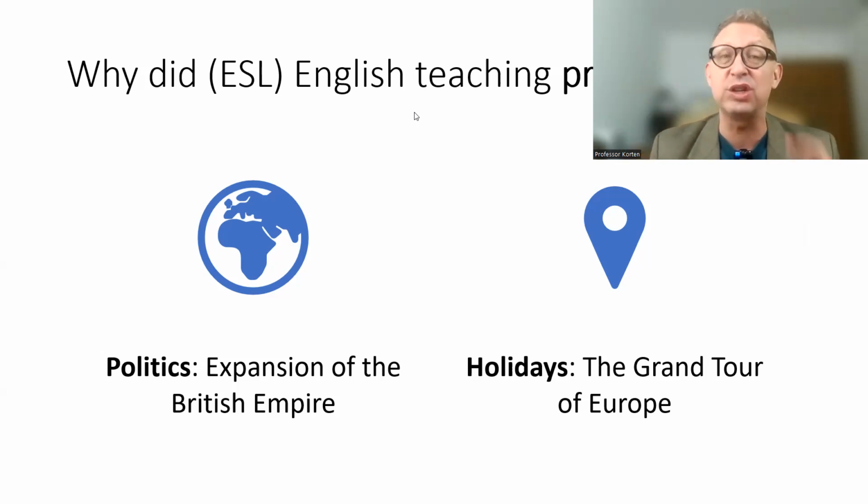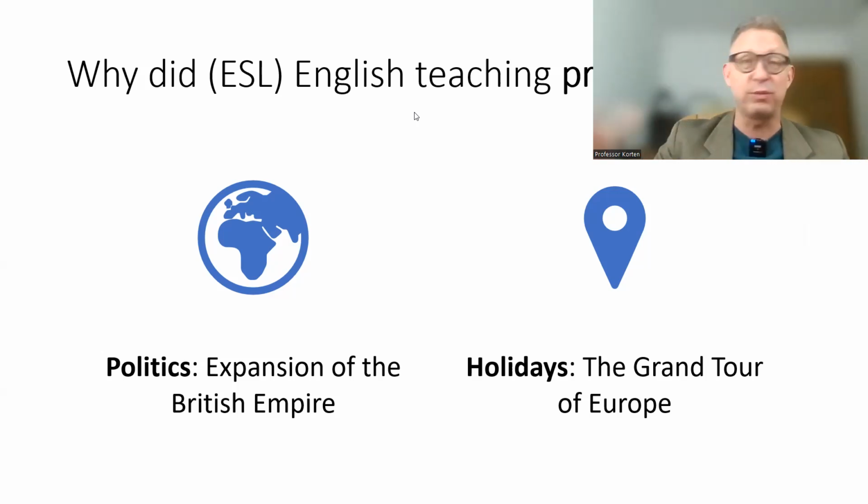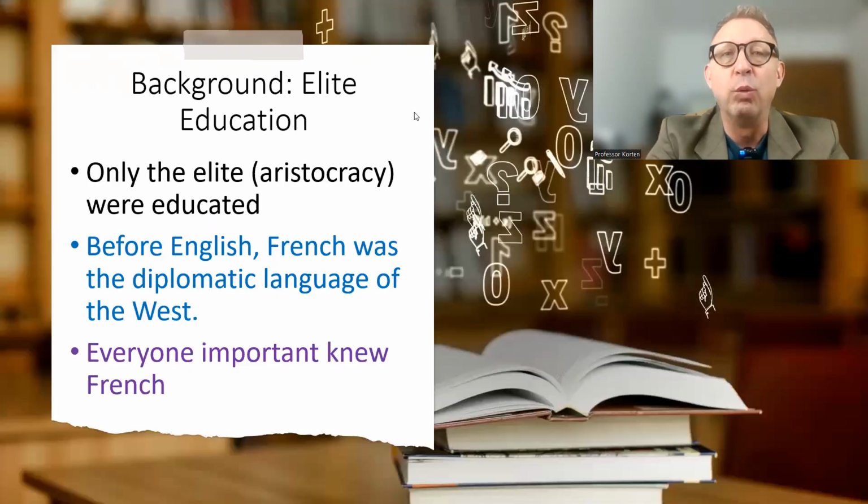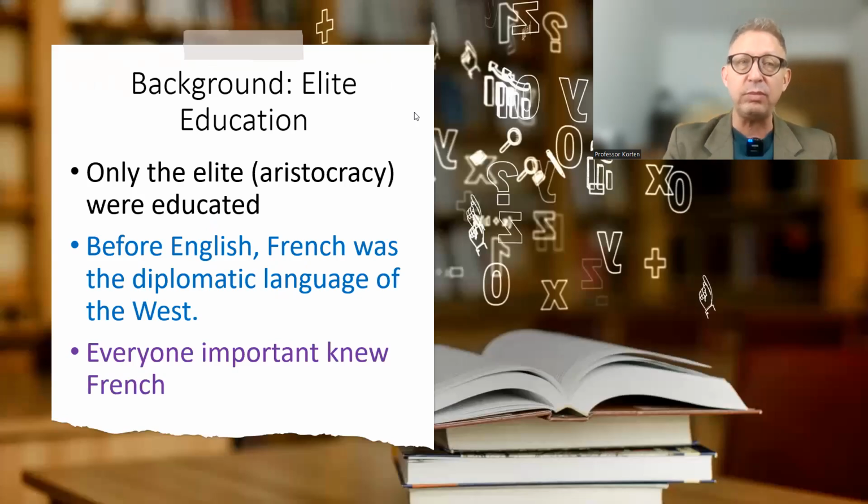So you were rich in two ways in Britain. You owned a lot of land that you rented out, which of course gave you a lot of free time. That was landed aristocracy, from land, and they were obviously in the House of Lords, so part of Parliament. And then later in the 19th century, during the Industrial Revolution, people started to own their own businesses, and that's the second way. People grew wealthy, and that gave them time to travel, and that gave rise to the need of teaching English. So, one little background here.